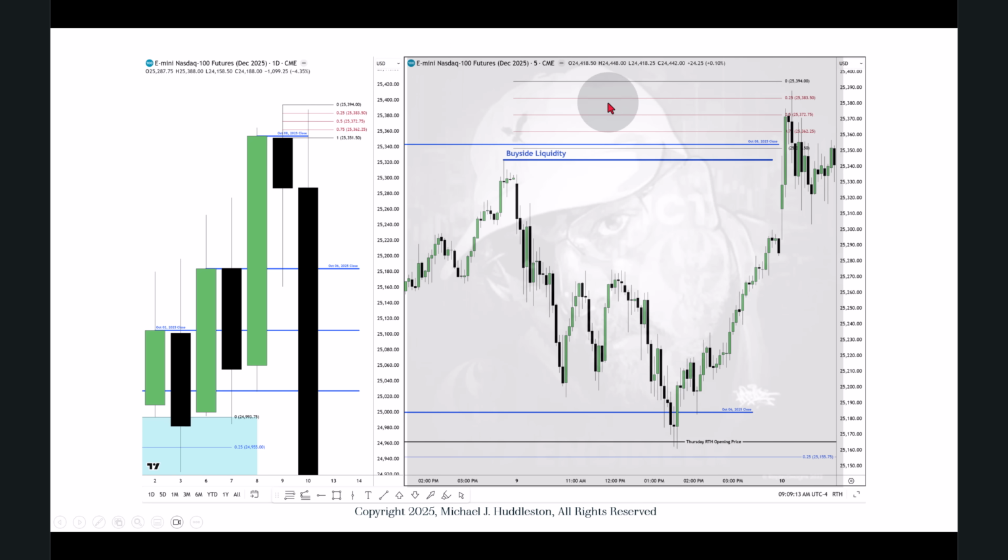So it's over here, previous. Looking at it, the bodies are stopping right at consequent encroachment right here. And we're above buy side on this swing high here. Deep retracement. It trades down into what I tell you? Thursday's regular trading hours opening price. So that was the high of the opening range gap on Thursday, October 2nd. The only reason we're constantly keeping these levels on our chart is because on the daily chart, it was October 2nd that left the higher bodied closing price above the previous swing high that made all-time highs.